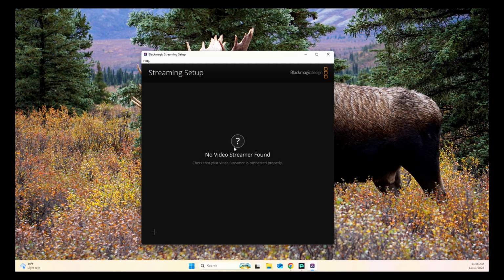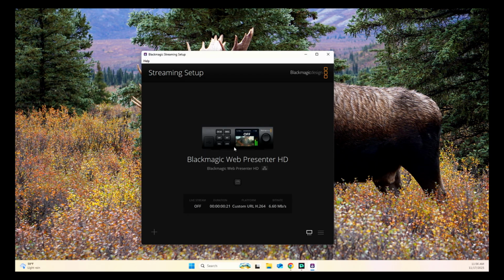I disconnected the Ethernet cable for a second just to make this point, to help you see that. If you're getting that error message, you should either try connecting via USB between the computer and the WebPresenter like I showed you, or sort out your networking issues. You have some sort of networking issue where the computer and the WebPresenter are not on the same network. And that's a complicated set of questions, so I'm not going to address it here. We're just going to keep moving.